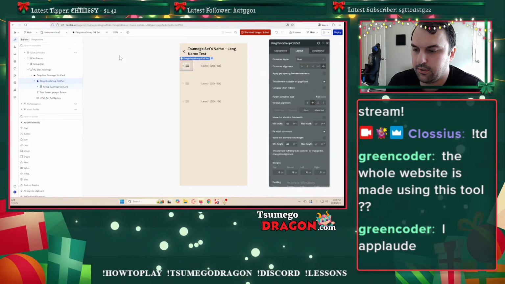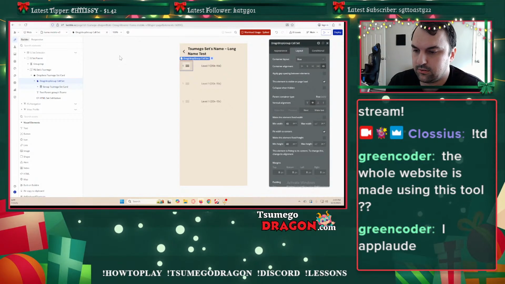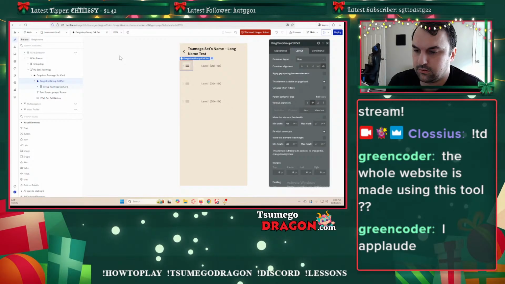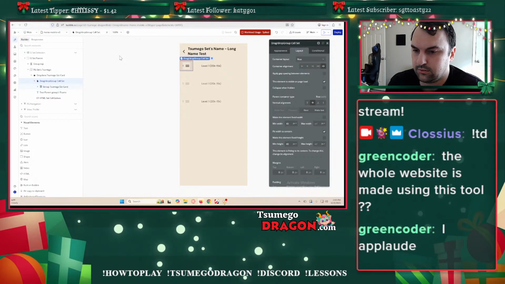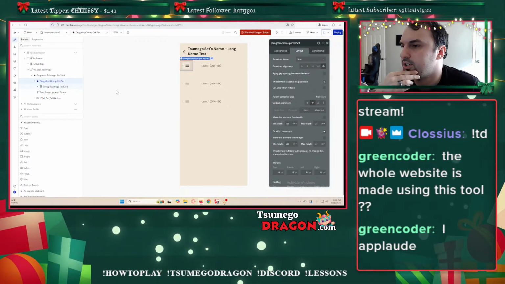And we can grab and yada yada. Oh, what is causing the page to scroll? Oh, weird. The page shouldn't scroll.